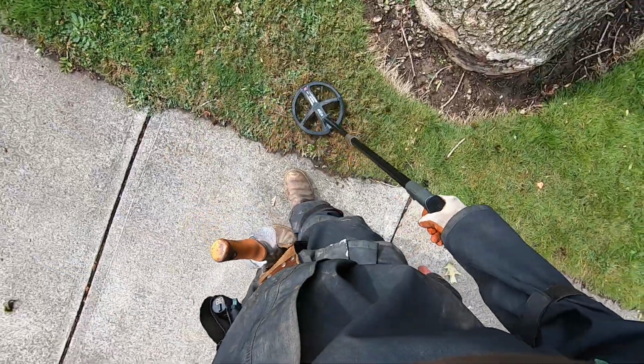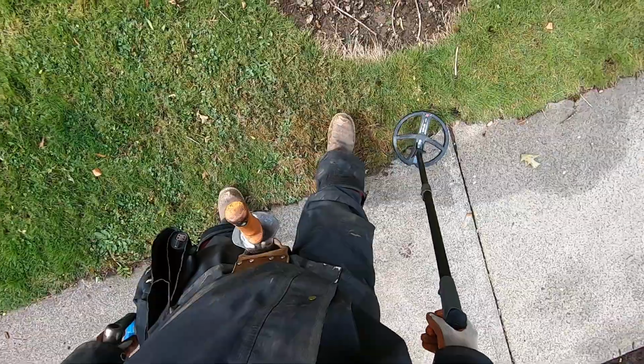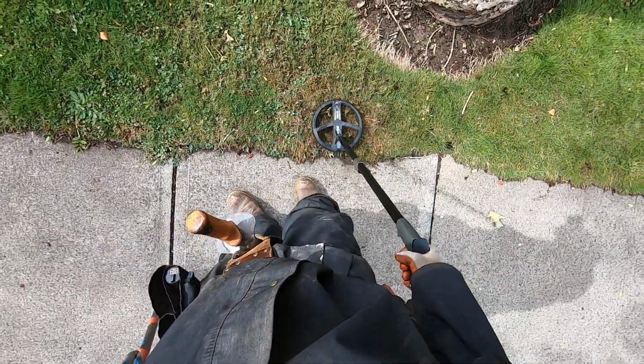I won't be able to get this target out. Oh boy. I don't want to dig another hole right there. I don't want to make a big mess. I'll come back and dig that target out later.